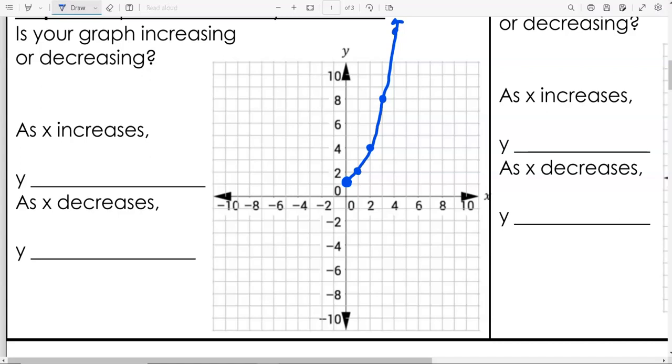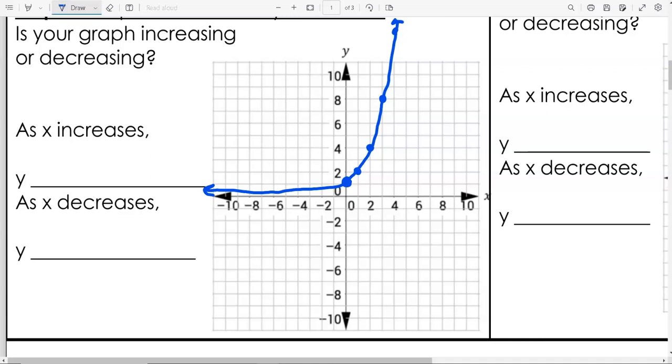So no matter how many times I divide by 2 here, will I ever reach my end zone, or my x-axis? No, we're never going to be able to reach it. So it's going to get really close to it, but never actually touch that y value of 0. Okay, so it's going to kind of level out.